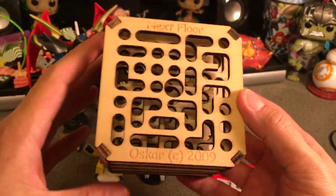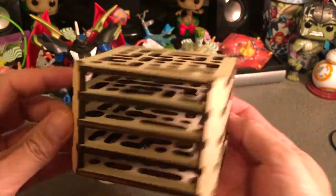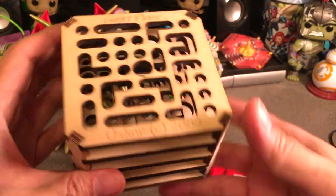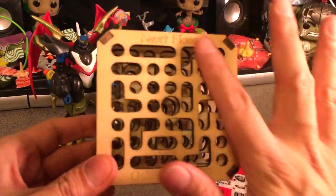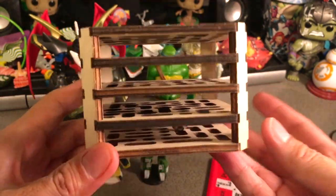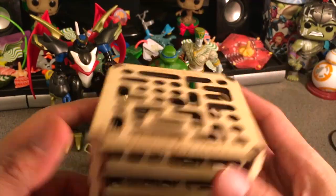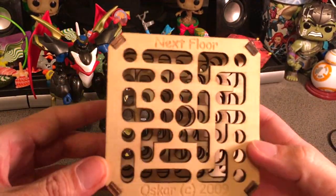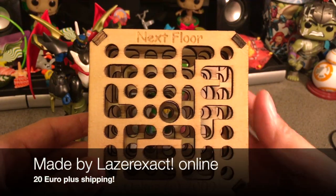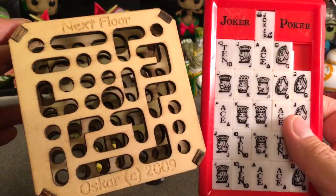I don't know how much something like this would be online because I haven't found a listing for it on eBay, but it is fairly well done, and nicely, almost handmade, with the burnt wood detailing. Very nice, unique puzzle game. I've never really seen anything like that with the ball there, as you can see. You work the ball from the top floor to the bottom and then vice versa, and I think that's how it works. I have to check online again for some more instructions so that I can play with this properly, but I am looking forward to giving that and Joker Poker a little bit of a try.